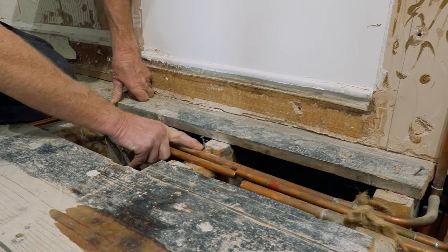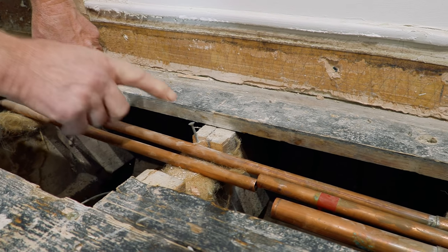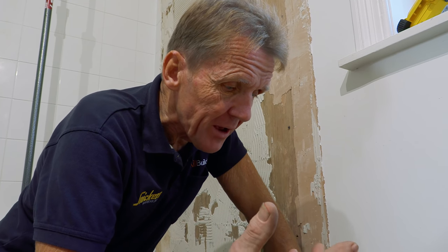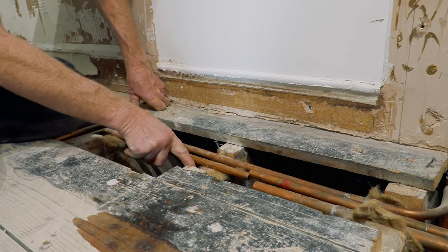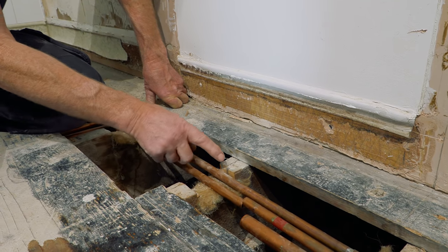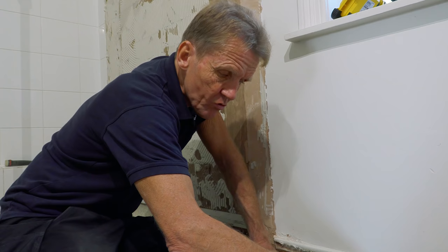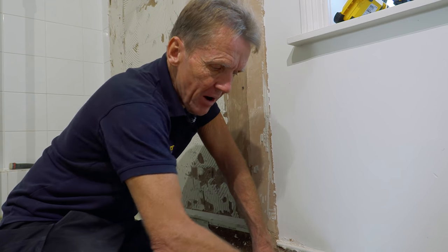This person was that close to having a bad day. Look at that — they couldn't have intended to do that, but it just goes to show that when you're screwing down floorboards, at some point or another, everyone has hit a pipe or a cable. The convention is that the plumber stays in the middle of the floorboard, so their cutout is down there somewhere. But as you can see, they have three pipes going through here, nudged towards the edge. Just make sure your screws stay close to the edge of the board so you're out of the way of the pipes.